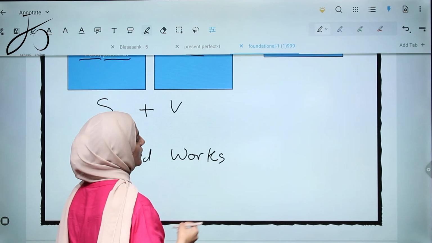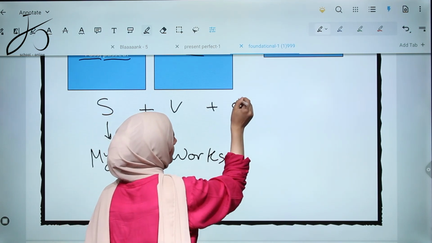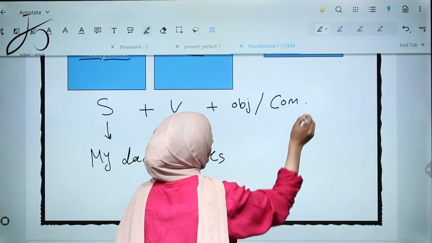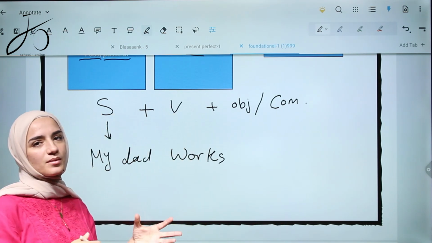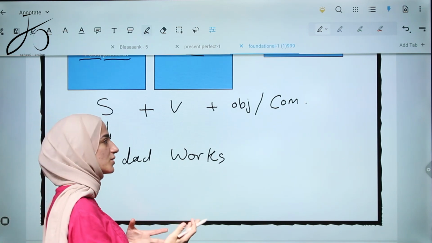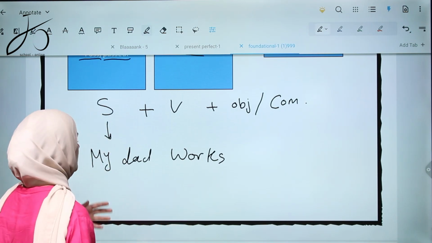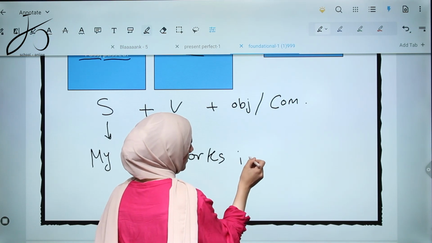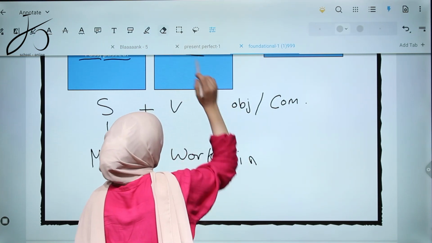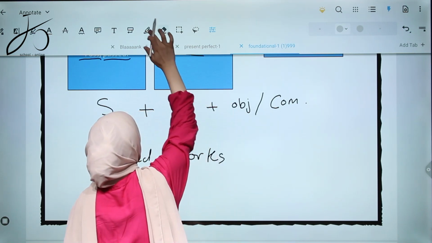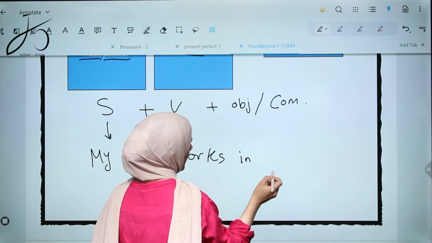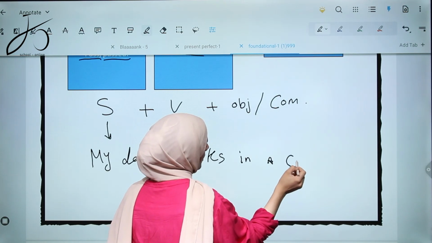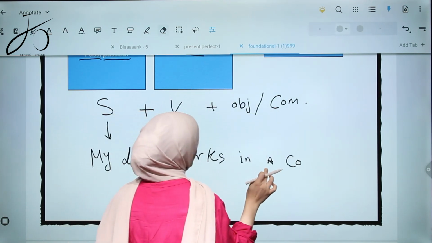This is a main verb, plus object or complement. An object can be a word, but complement is different. So my dad works, for example, in a company.